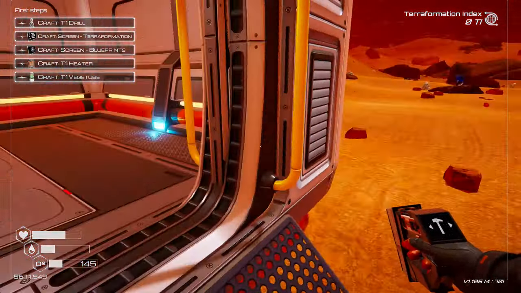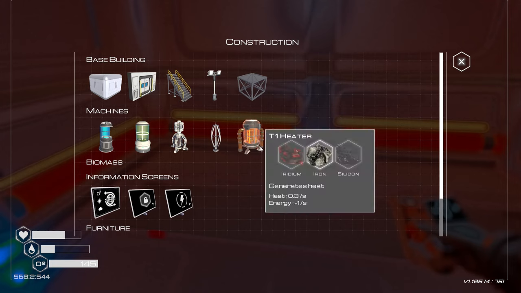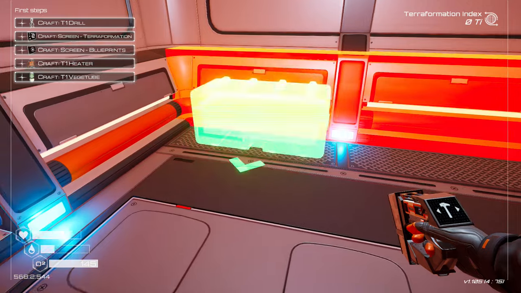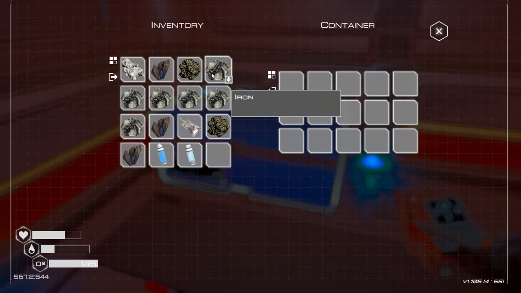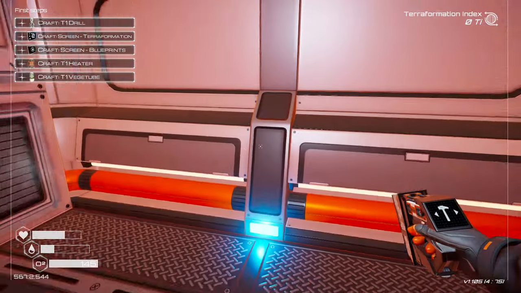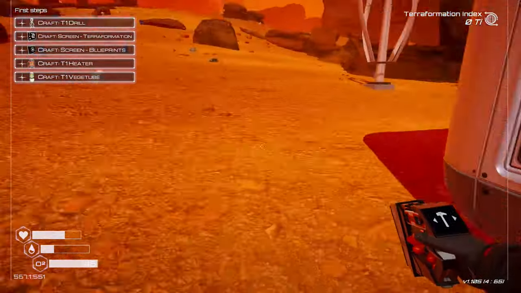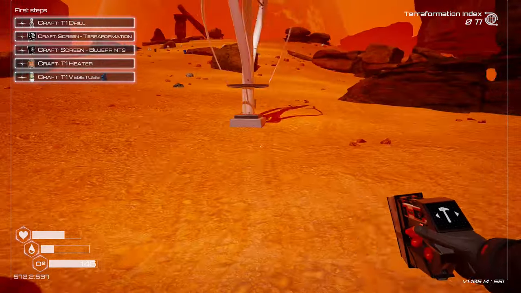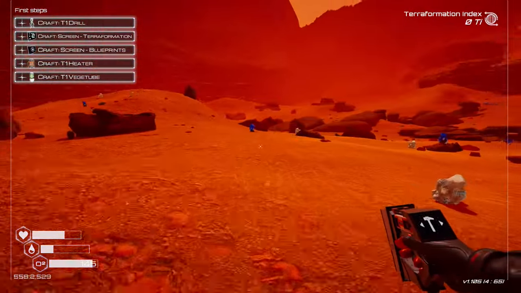So we should be able to make some storage containers. That way we can store some of our stuff. That's wanting us to build a drill. I did neglect to do that. I'm going to put my wind turbines over here, and I'm going to put my drill over here.